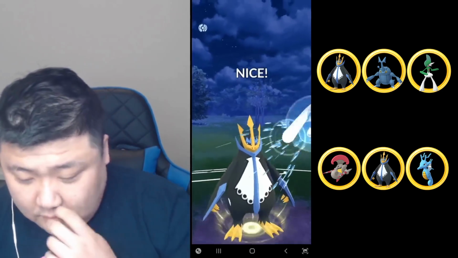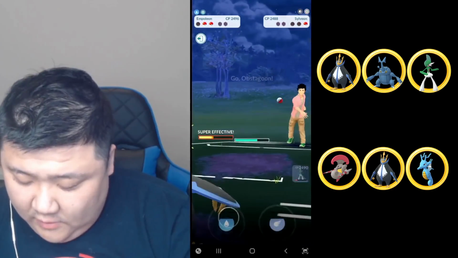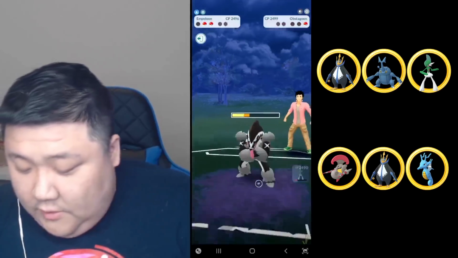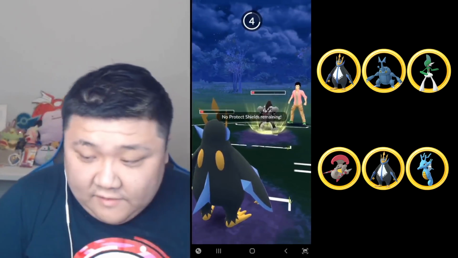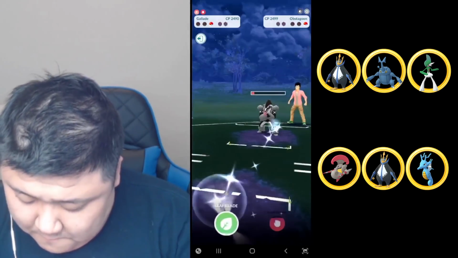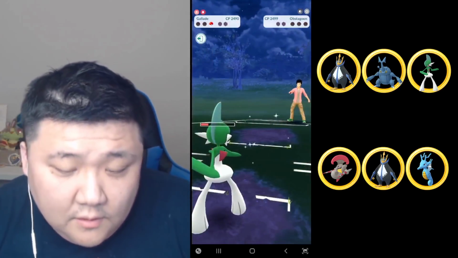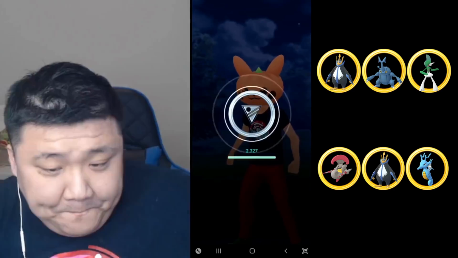I throw at this stage just so I can't get countered down, and I need to land the Hydro Cannon against this Obstagoon. If they would have thrown a Cross Chop, I still would have probably been able to survive, but I would have had to get a Waterfall through. At this point in time, this is GG. Just because I have a Leaf Blade banked, I'm able to take out the Obstagoon. Obstagoon obviously would have been one of the worst Pokemon that I could see in that particular situation. Right.